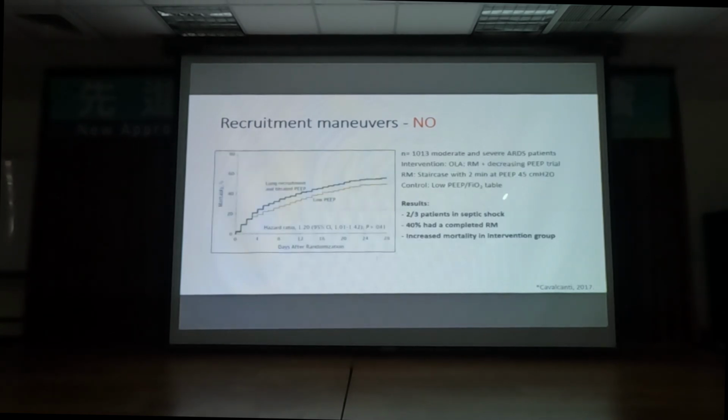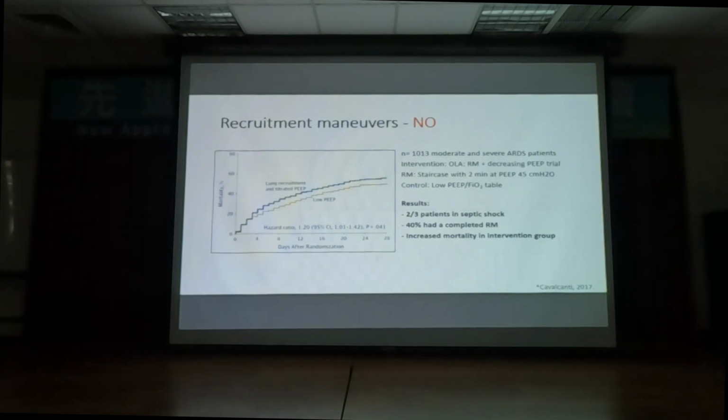You allow this study, and you have seen the results in the previous, I know, in the first lecture. Yes, this group with lung recruitment had increased mortality, but very nice. First of all, let's look at some evidence-based data. They really like this term evidence-based. I don't. Let's see why. Is this evidence-based if two thirds of the patients were in septic shock and only 40% in the lung recruitment group had this lung recruitment maneuver completed? Of course not. If I cannot complete lung recruitment, how can you evaluate this?